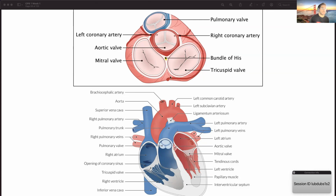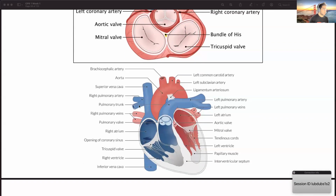Know them very well, as well as the sounds associated with them. So what is the first heart sound you would hear with the mitral and the tricuspid shutting down or closing? S1. S1 or LUB, exactly. What about S2? What sound would you hear? What valves are associated with that? Semilunar valve. Awesome. Semilunar valve. Or they can call it pulmonary, or they can call it aortic. Cool. Awesome. Let us also go through a couple of other things.